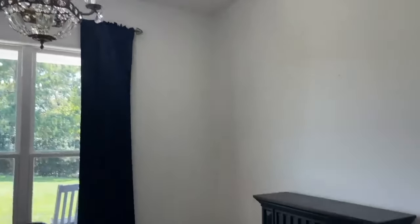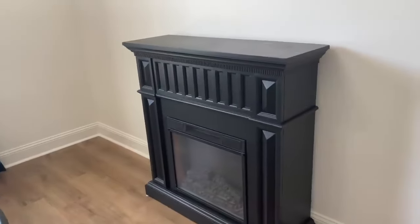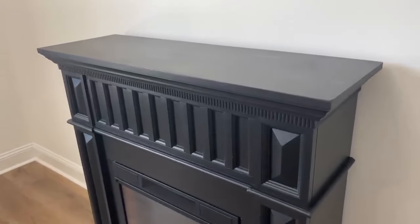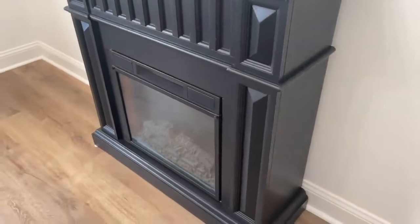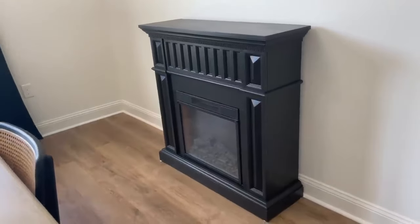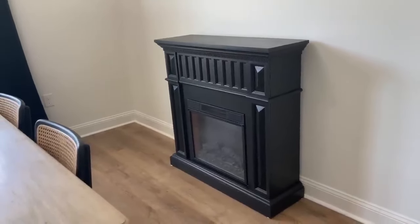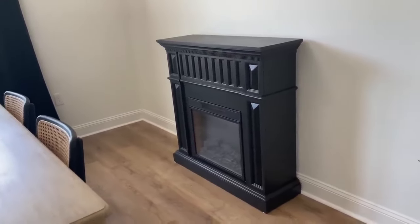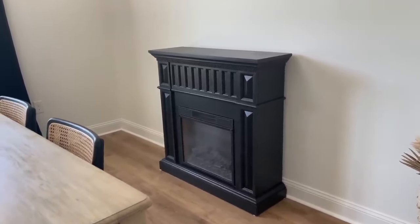And then also we have this fireplace that used to be in our old bedroom that was chalk painted white and distressed. And I knew in the new house I wanted it to be black. So we put the final coat of black on it. It's still kind of drying. And we're gonna decorate this up. Now this may go into our master bedroom, maybe around the winter time, because I love how it heats up our room. It's electrical. And we actually got this from Drew's coworker. He was selling it, so we got it from him and it was brown. I painted it white and now it's black. So it's been every color. But this may go into the bedroom.